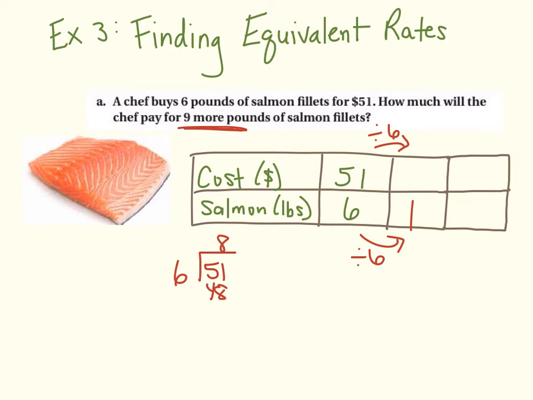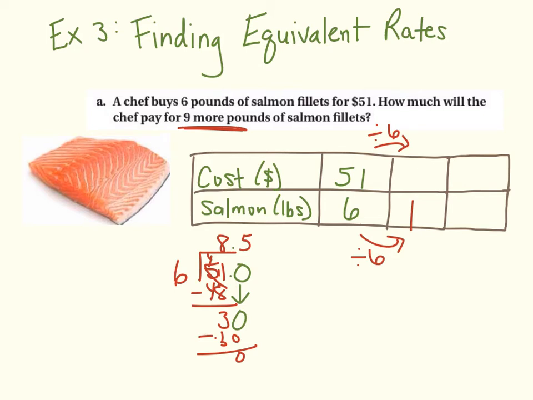if we started trying with 8 groups, we could multiply 8 by 6 to get 48, and when we subtract here, then we would have 3 left over, and you know that we can just add a decimal here and a decimal here, and then after that we can annex the 0 and drop it down, and then 6 goes into 30 5 times, so that's going to go after the decimal. Remember, it was really important to put the decimal in the answer there, and we know that 5 times 6 is 30, so when we subtract, it leaves us with no remainder.